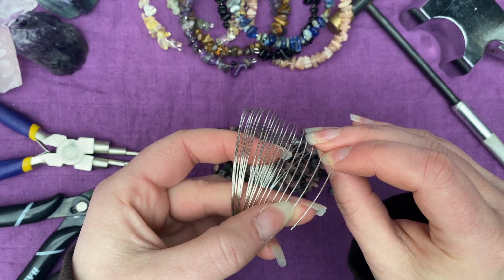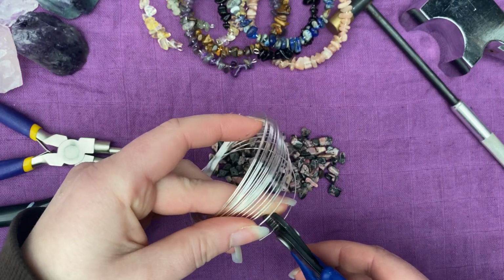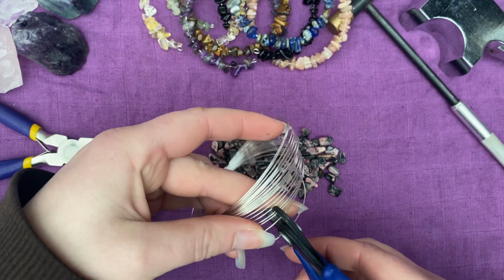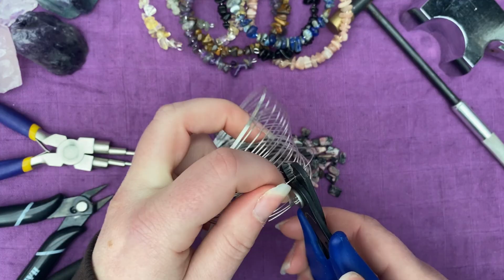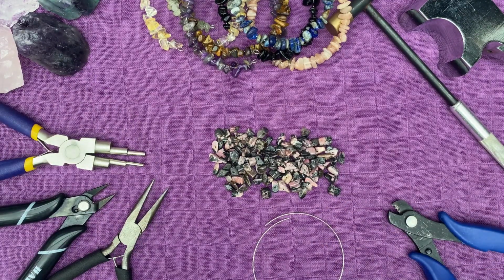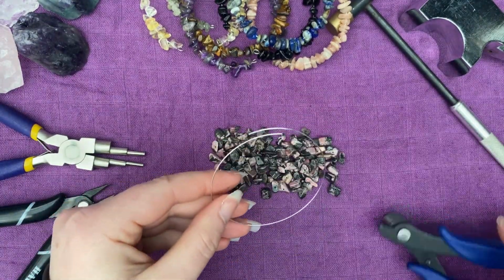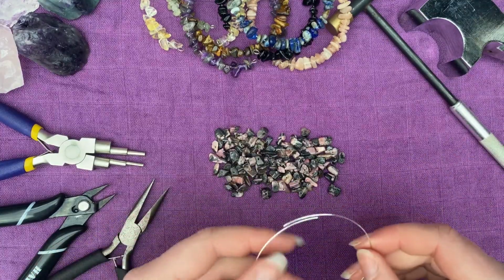So let's go. You see that we've got this bit here. I'm going to cut it about here. It's always better to have a little bit more. You can always snip it if you need to. If you have less, you have to start again. There we go. And we'll just get rid of that lot. Okay, so here we go. We've got your basic bit of wire. I'm just going to put these to one side because we don't need them anymore.